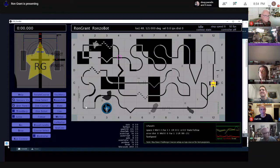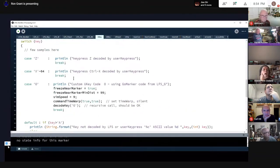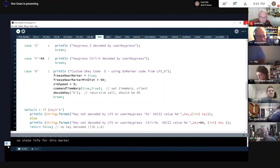I'll show you this button because I just felt it came in handy. So my code for the go marker. Let me stop my program here. Under the user key, I wrote just this code and I put a comment here so I'd remember what was happening. Basically, I looked to see what happens when you press the go marker button. Whoever wrote that code, I just took their code and copied it here. It seems to work pretty good. I found it real handy to have that key because I really like that feature.